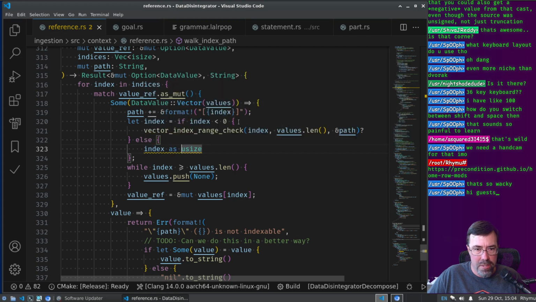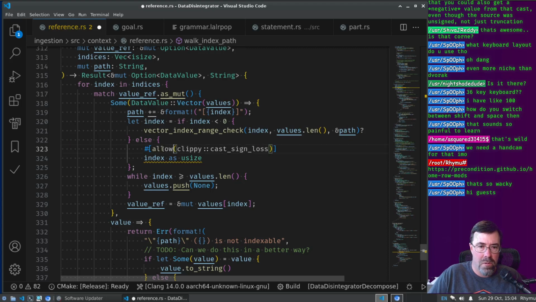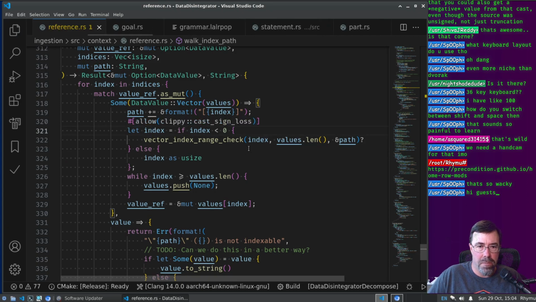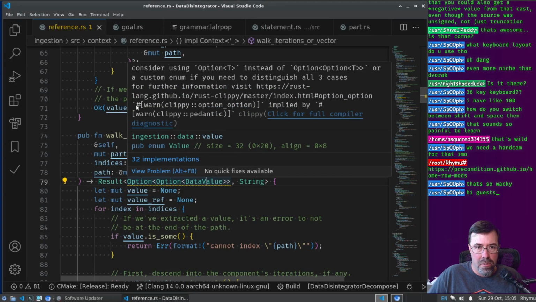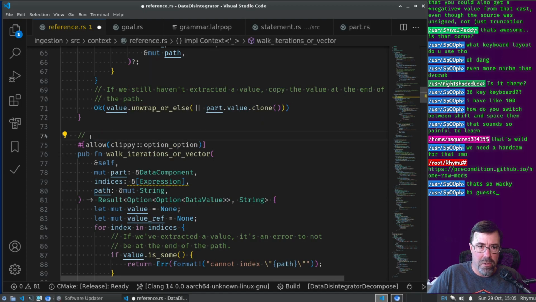We're okay with losing this sign because that's intentional. We check to see if it's negative. So definitely don't care about sign loss. And it doesn't work on expressions. Put it there. I think I need to suppress this one. And I'm going to put a to-do associated with this, that this probably goes away. Probably can remove this once data value includes nil.